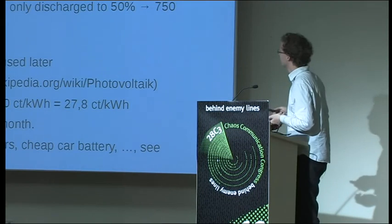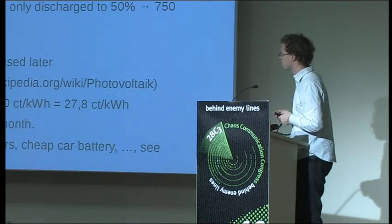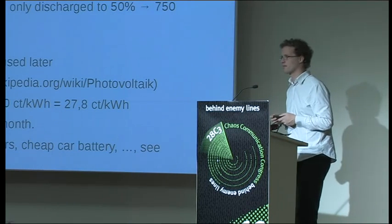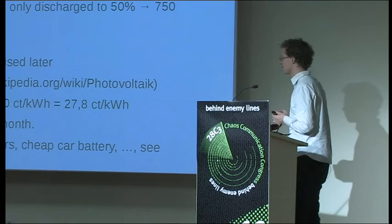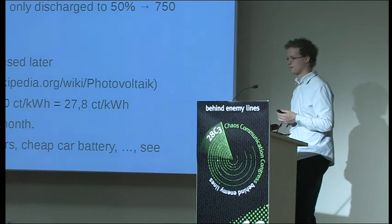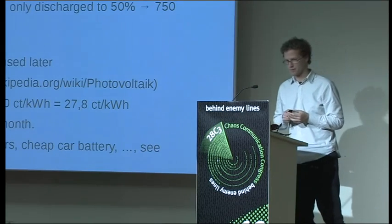I calculated for myself that the percentage of net costs that I pay is 45% of total cost. So we have to do it on our own, and then we force the big companies to bring down the prices, and then we see how close we are to this.